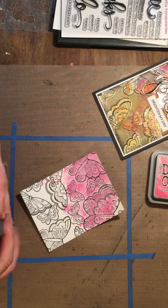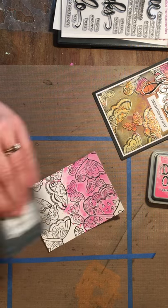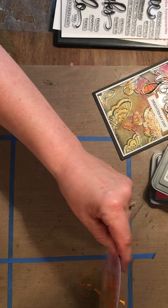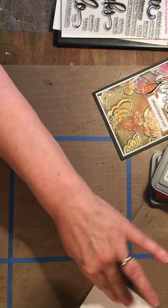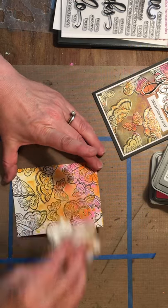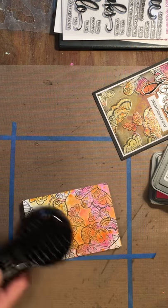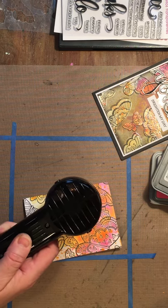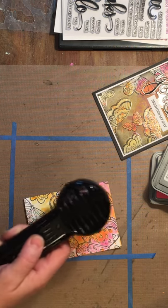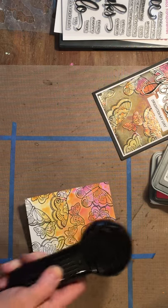I think the Distress Oxides are one of the most fabulous inks ever. When they first came out, I wasn't all about getting some because I thought, I already have Distress inks. They're fabulous. They do what I want. I don't need more. But I kept seeing amazing cards made with them, and they have a really distinctive look, kind of a velvety, chalky look. And because they're so reactive with water and they layer on top of each other so nicely and don't get all muddied, they're really a pleasure to work with. So thank you, Tim Holtz.